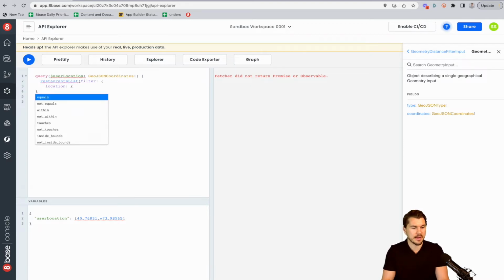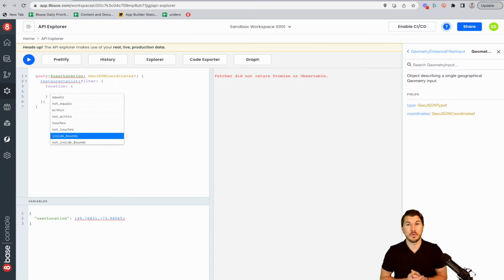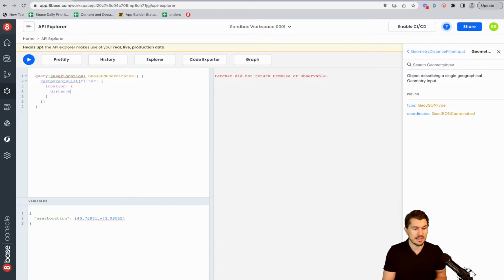Now inside of that, we have a number of different options that we can filter geo fields by. We're just going to work with points here, so no bounds, nothing like that. We're just going to go to distance. So we're going to say distance. Now, that distance has to be from a certain point that we supply. So we're going to open up from and say what type of geo coordinate data this is, and it's going to be a point.